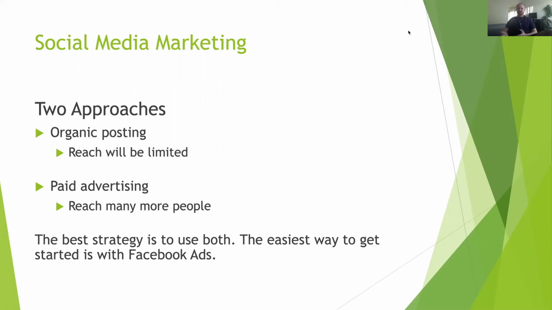So it can be a bit of a catch-22, because you make a post and let's say you have 500 people who like your Facebook page, and you look at how many people it's reached and it's like 30. It makes it a little hard to get people actually interacting with it. To get around that catch-22, you can do paid advertising with Facebook. And fortunately, it's pretty cheap to get your post shown to quite a bit more people.